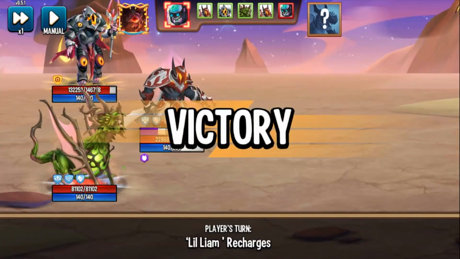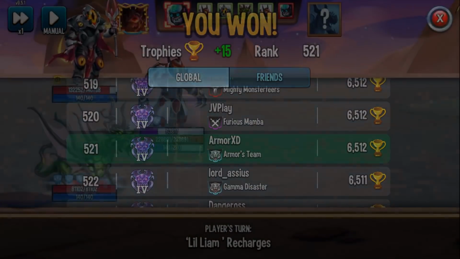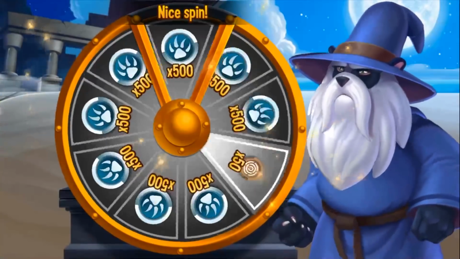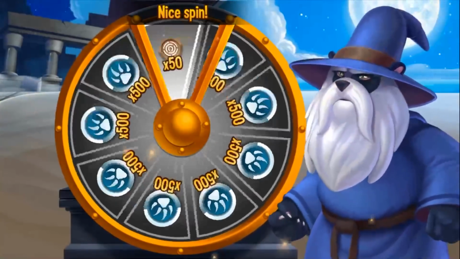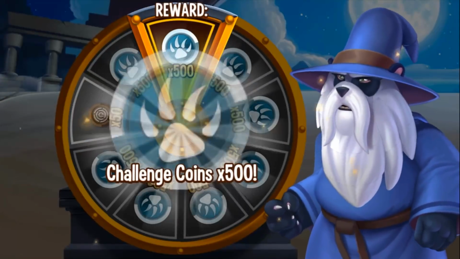Cool. So you need to win the battle. That's the important thing. If you don't win the battle, you don't get your coins. Most importantly, you do not get to spin the roulette wheel. You have to spin the roulette wheel, because when you spin the roulette wheel, you get an additional 50 maze coins, or you get challenge coins.